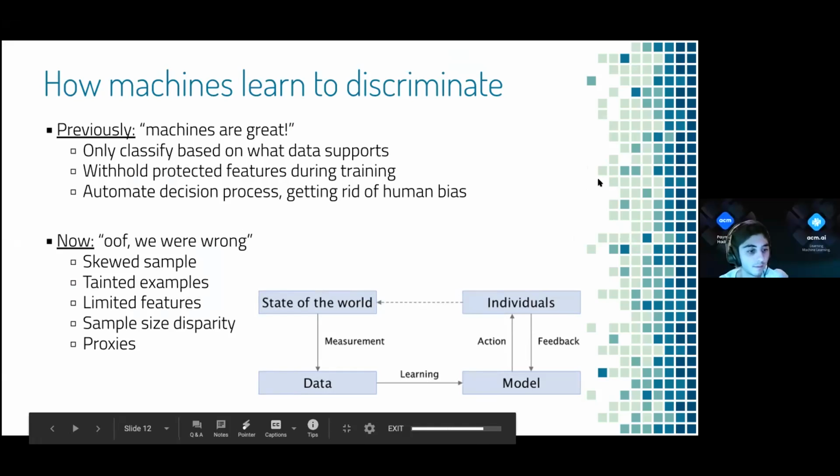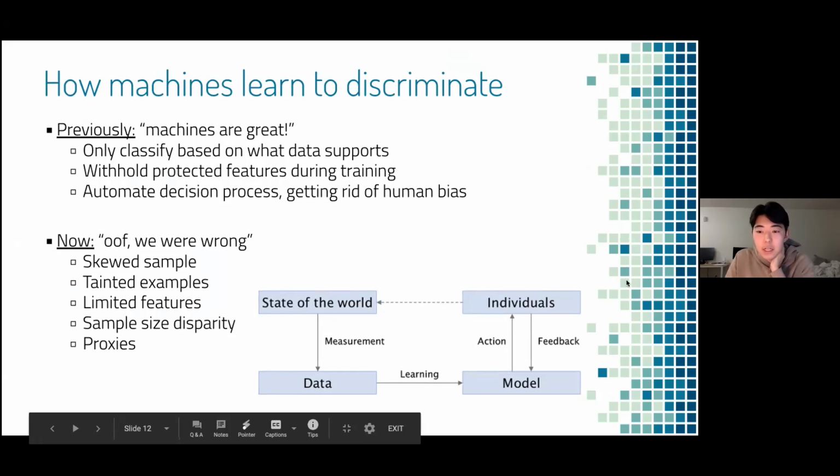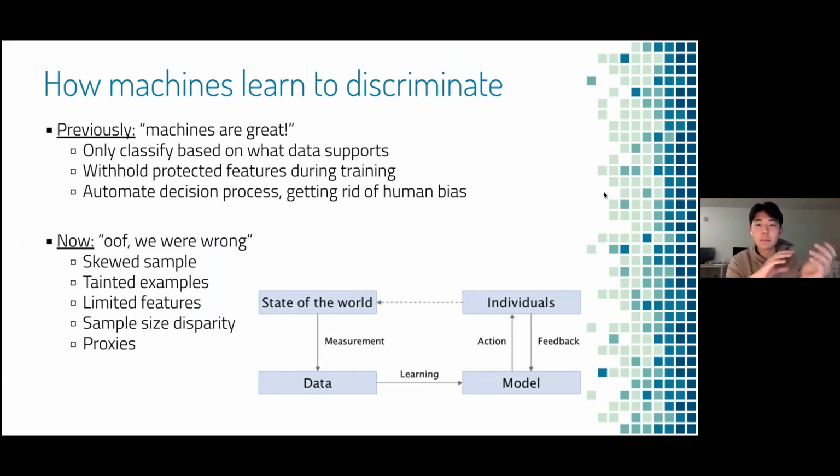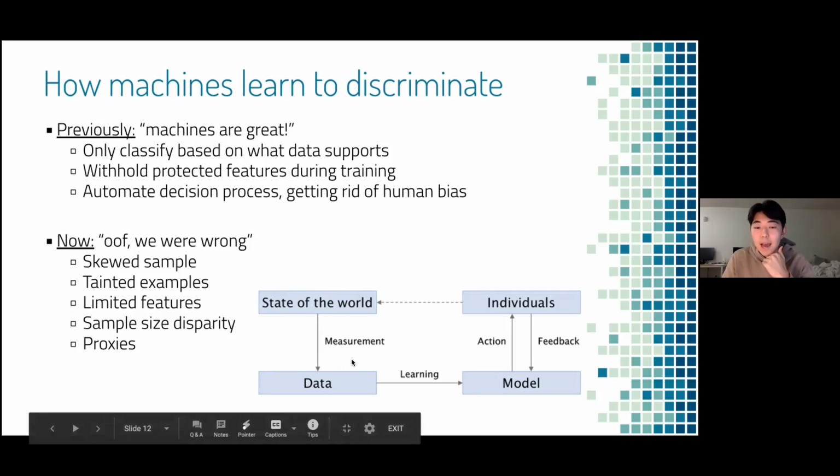Cool. So this representation is true of any data-driven model. What we're trying to do is take the state of the world, which is very rich in content, and reduce it into a measurable, quantifiable thing in the form of data. Right there, we can see where potential biases can be introduced. After that step, we push this data into a model through a process which we call learning. This is another vulnerable area for bias to be introduced to our model.